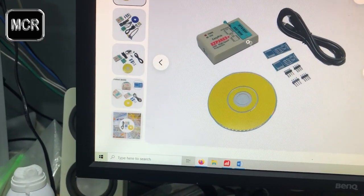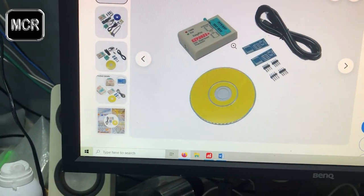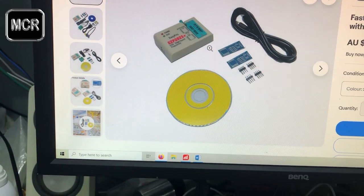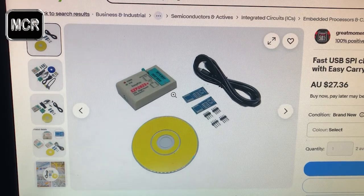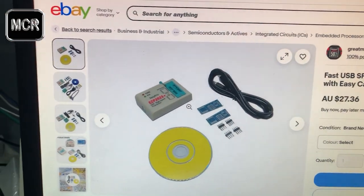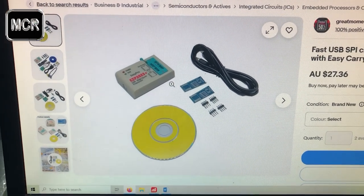And just make sure they do read these families of chip we've got here. This one here is a C24C02. So you just look in the listing. It's very likely they should have this sort of IC listed in there. This is one of the very common EPROM ICs they use in the circuit board. So make sure that a programmer can read that.